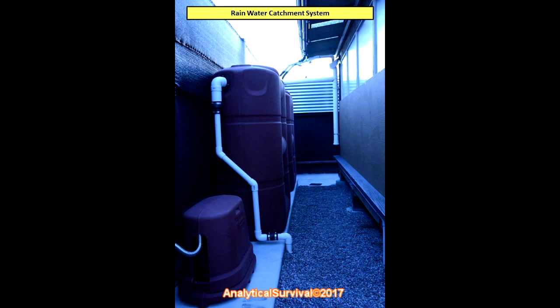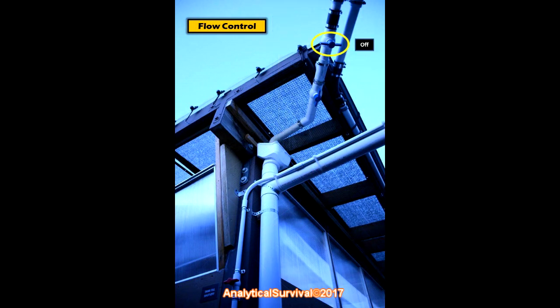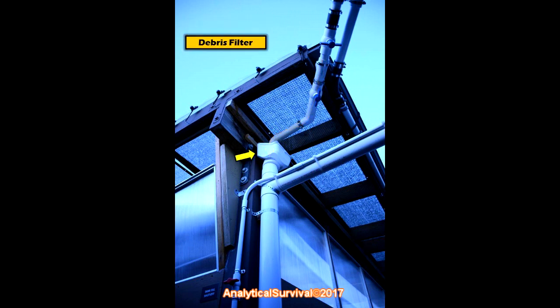Let's look at the very point where the water enters the system, right here. Here's another look from below — this is the inflow from the rain gutters. From here we can divert the water in one of two directions: outwards into the storm drain, or inwards into the rain catchment system. That depends on how we configure the shutoff valves. If this valve is shut off and this one is turned on, the water flows to the storm drain. Reversed, the water flows toward the rain collection tanks.